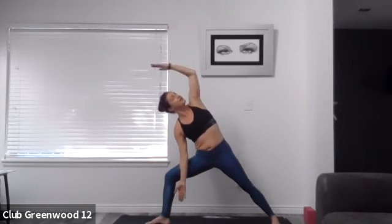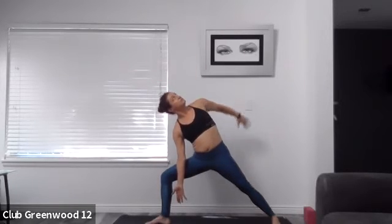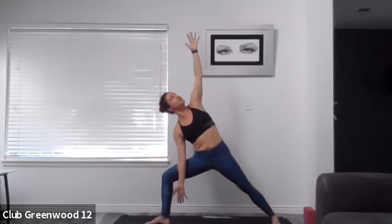Maybe left arm binds today as you look up, or maybe it extends, but your gaze is still up and your right side body is still lifted off the quad. 10 seconds, guys. Yes, you can. Whatever your variation, find the breath. Release the arms to 6 and noon.